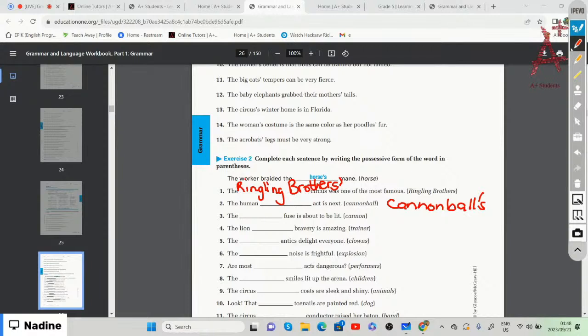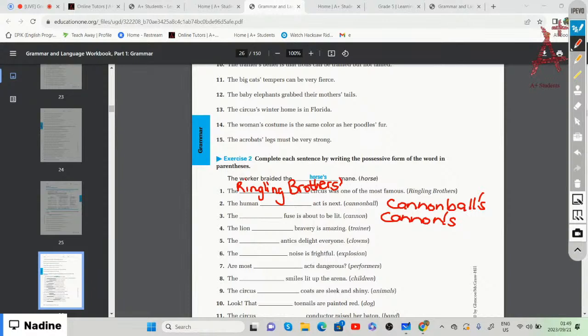The cannon fuse is about to be lit, so the cannon's fuse is about to be lit. That is where we put our apostrophes, depending on whether it's singular or plural. If it's plural, we put it outside of the word. If it is singular, inside of the word.